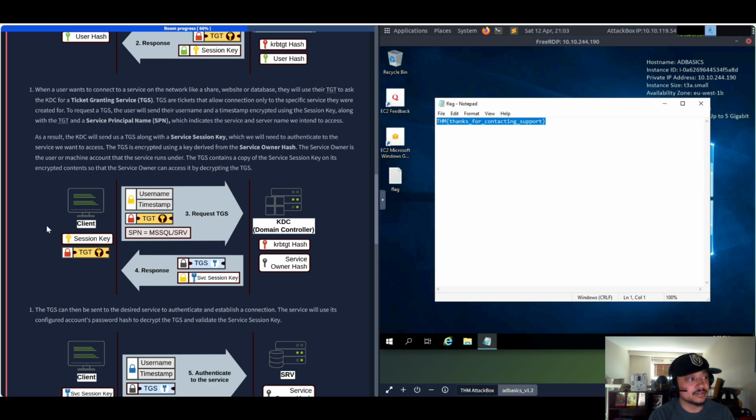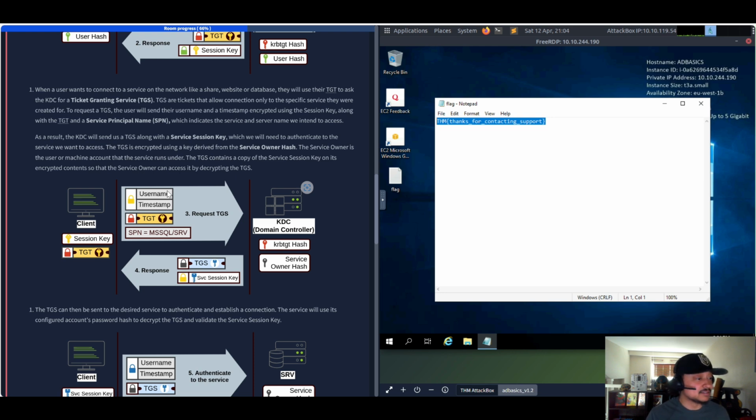To request access to a TGS, the ticket granting service, the user will send their username and timestamp encrypted using the session key that they got previously, along with the TGT, the ticket granting ticket, and a service principal name, which is going to identify the service and server that they're trying to actually access.